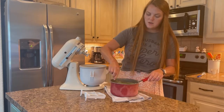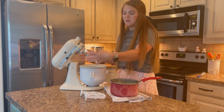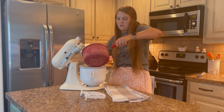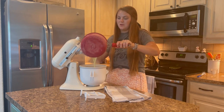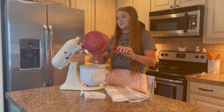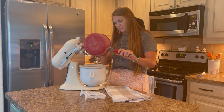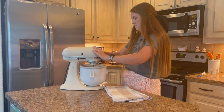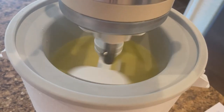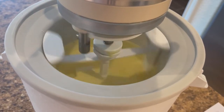It is time to make ice cream! I've got my ice cream attachment here. I'm going to pour this into my ice cream maker — it smells so good, it's thick and creamy. I'm going to scrape the pan to make sure I get all of those vanilla beans. I put my ice cream in, locked it into place, and I'm going to turn it on low for about 30 minutes or so. I'll come back when it's soft serve.